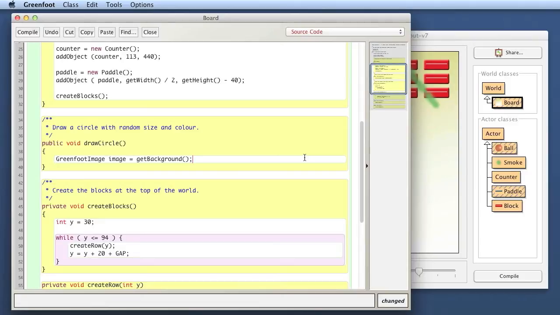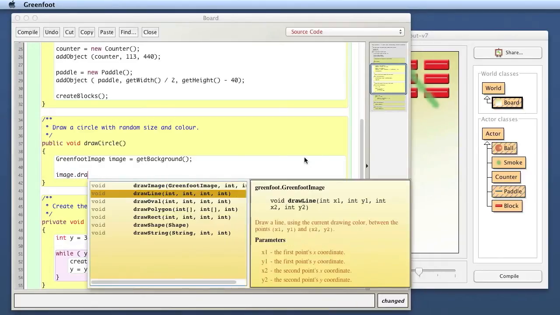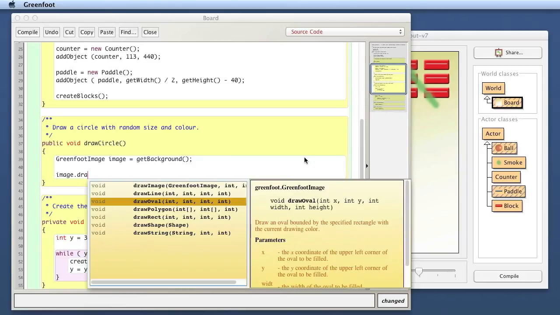Now I can draw on it by just drawing on the image. I can say image dot draw, and then see what I have. If I want to draw a circle, there is no drawCircle method, but there is a drawOval method, and the drawOval method allows me to draw circles as well, because I can specify the x and y coordinate, that is where I draw my oval, and then the width and the height of the oval.